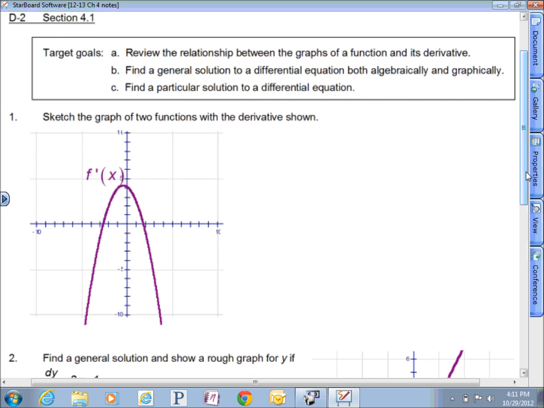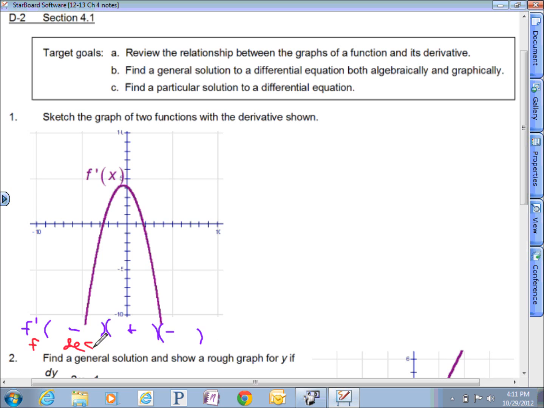So I've got this purple f prime of x graph that's sitting here. If that's my f prime of x graph, we've done a whole lot of work here. Looks like my derivative is negative. So my f prime is negative in this interval, and then it becomes positive in this interval, and then it becomes negative again. Well, what happens if the derivative is negative? If the derivative is negative, then what happens with my function? Well, if my derivative is negative, then my function has to be decreasing.